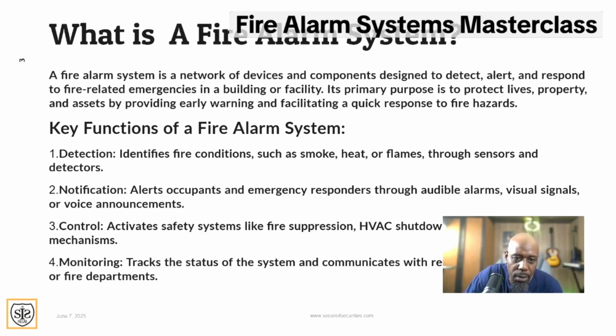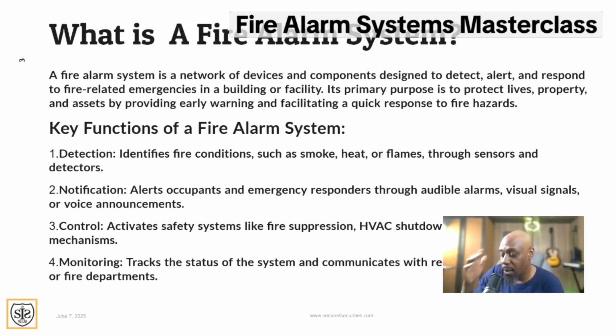What's going on, y'all? Okay, so a fire alarm system is a network of devices and components designed to detect, alert, and respond to fire-related emergencies in a building or facility. Its primary purpose is to protect lives, properties, and assets by providing early warning and facilitating a quick response to fire hazards.